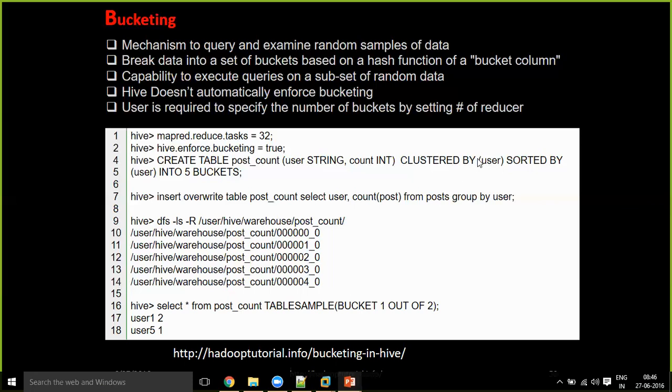Clustered by is a distributing, hash partitioning technique. So all the users, we cluster them into so many buckets that we specify here. So clustered by user and sorted by user ID, username into 5 buckets. Here we should specify how many buckets we want, and that many number of files will get created.